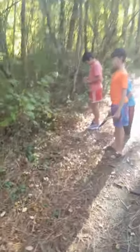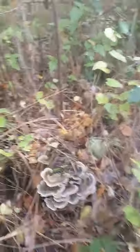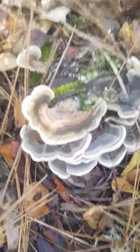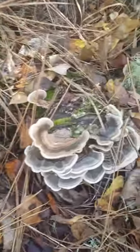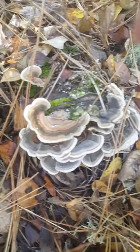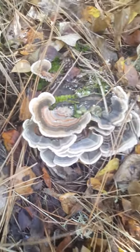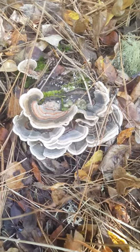Whoa! This is like that same kind that Cruz and John found. Look at this — it's growing on an old log. It's got these cool rings on it that are white and gray and brown and red. You should be careful about touching fungus unless you know exactly what it is, because a lot of fungus is poisonous. We'll just leave it alone since it is alive, and we want it to keep living because it's part of the ecosystem here.